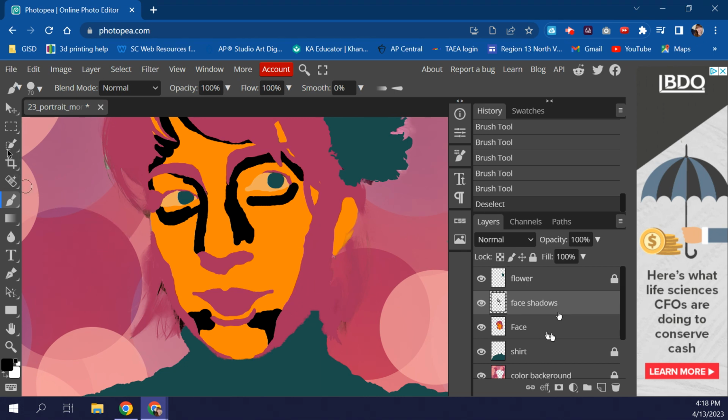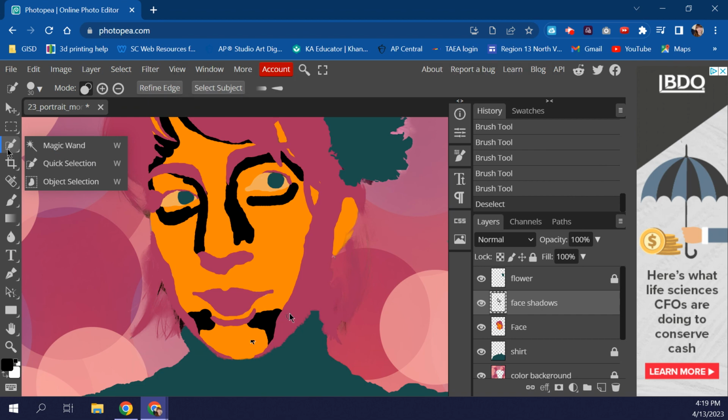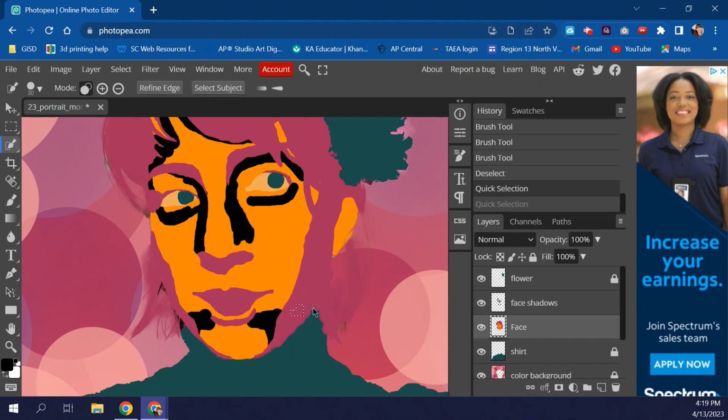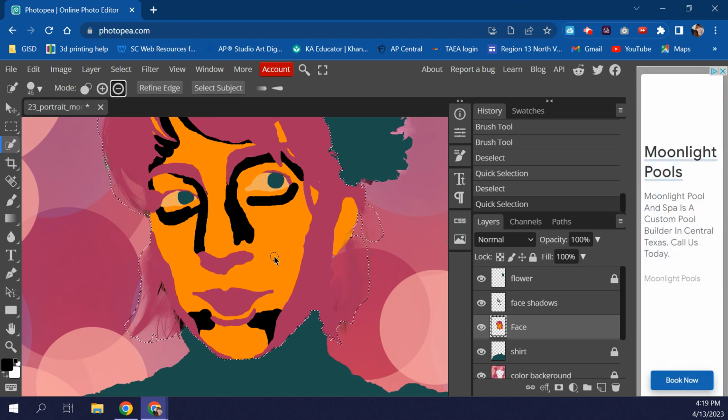So I'm going to use my quick selection tool and select the area that I want, making sure first that I'm on the right layer. And then I'm going to continue my shadows on this one.